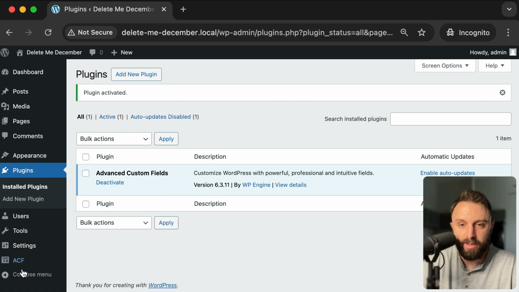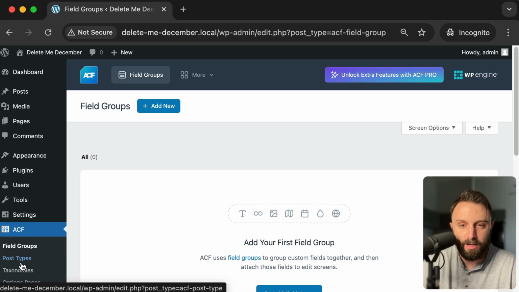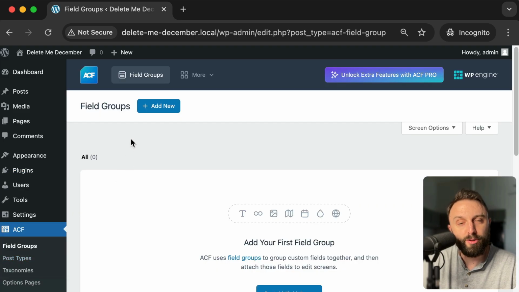And as soon as you activate it, you'll notice now in the bottom left corner of your dashboard menu, we have an ACF menu. You can go ahead and click on that. And just a quick note for the remainder of this video recording, you'll see that on my screen right about here, it says SCF instead of ACF. Pay no attention to that. That's an odd part of WordPress history that I think we all wish that we could just forget about, or that it never happened.